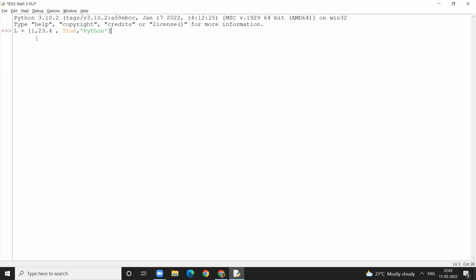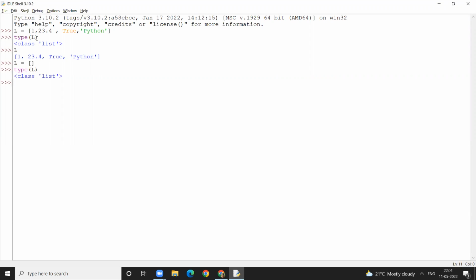Here my list is created. If I check the type of my variable L, it is class list. If I print L, it will show you the list. L equal to blank square brackets will create an empty list. Again, you can check the type of L and it is class list.